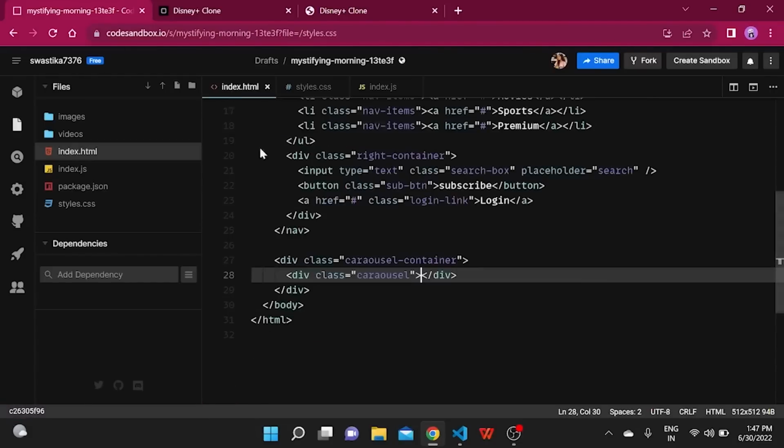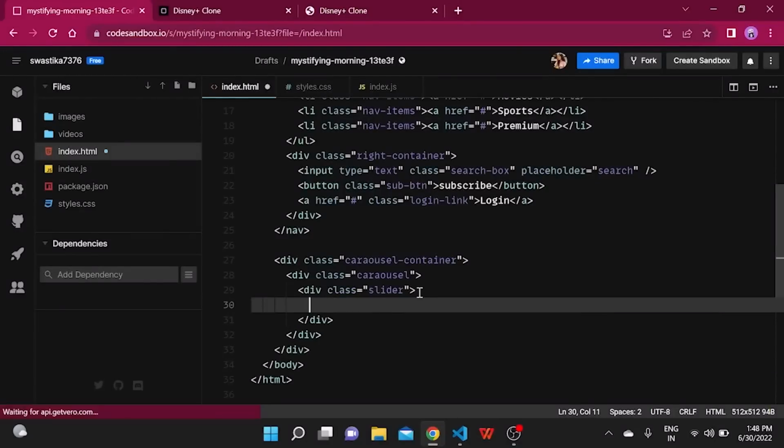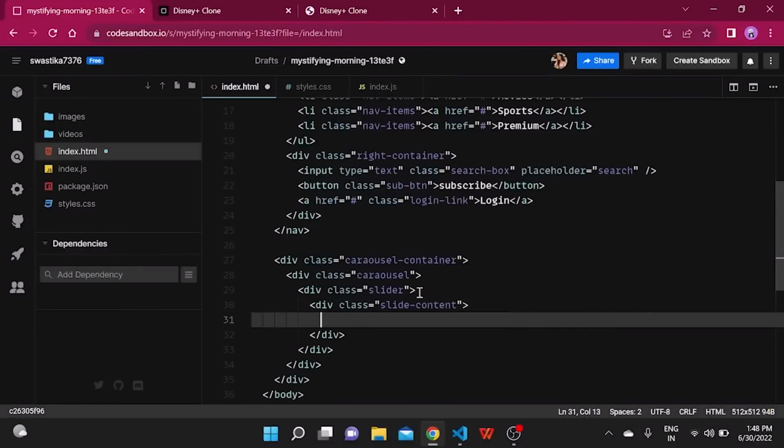First up, let's code our entire sliders in HTML itself, and then we'll see how we can shift all those properties to JS and how we can continue doing that in JS as well, while the HTML content will be just commented out. So inside this div carousel, we'll create a class that we'll call slider, and we'll have another class here that we'll call slide content. So inside the slide content, we'll create an h1 tag which will have the class movie title, and let's say the first movie is Loki.